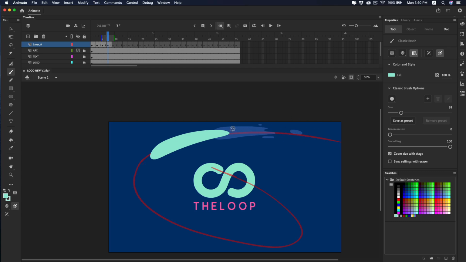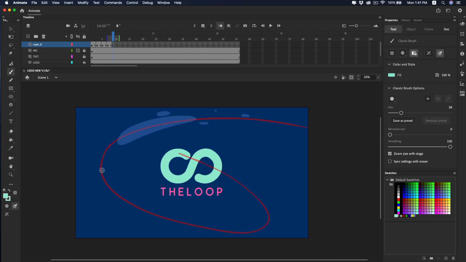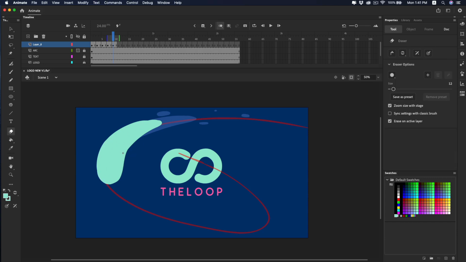And then these little things that come off the blob, I'm gonna make them ease out and kind of disappear. And now I'm gonna draw my drawings closer here to make it so that it slows down. And I'm drawing the front here bigger, so it feels like it's coming towards us.